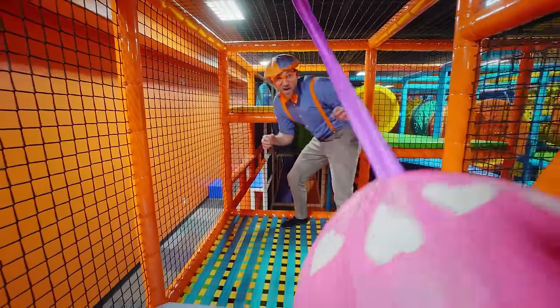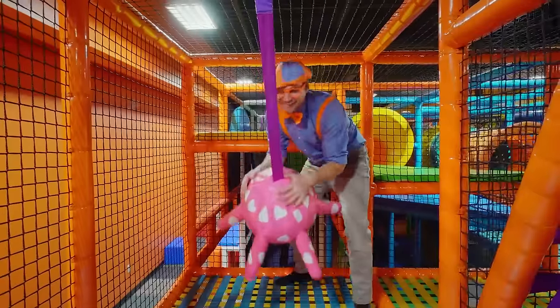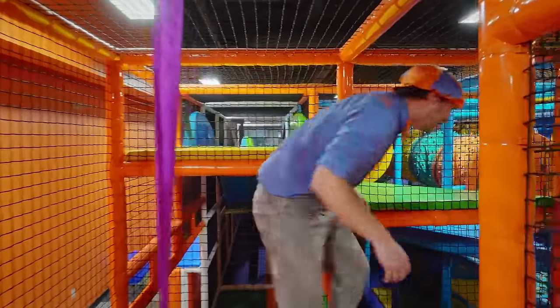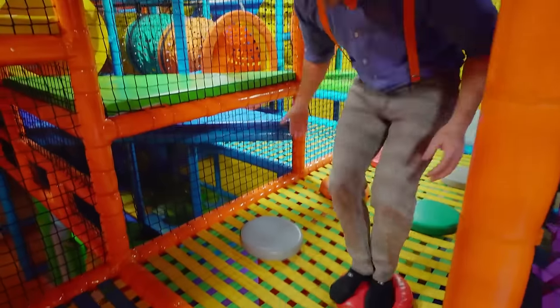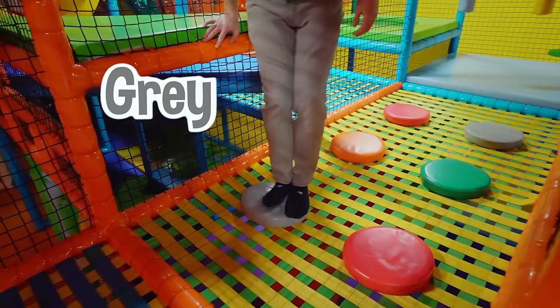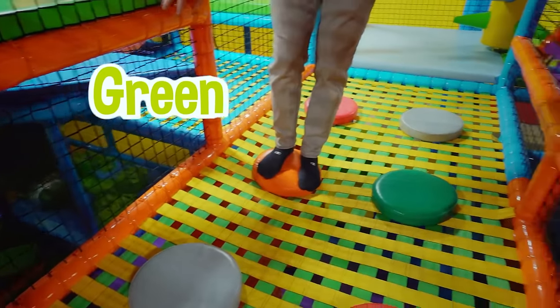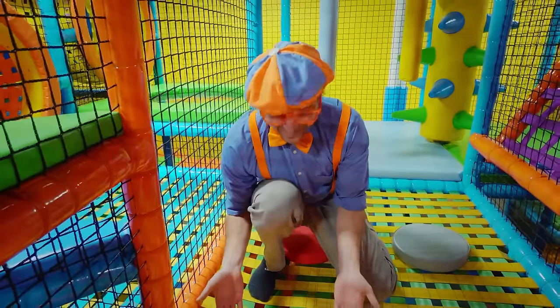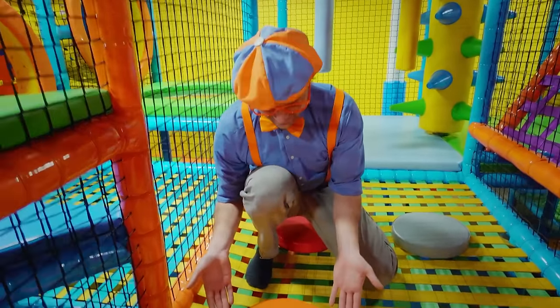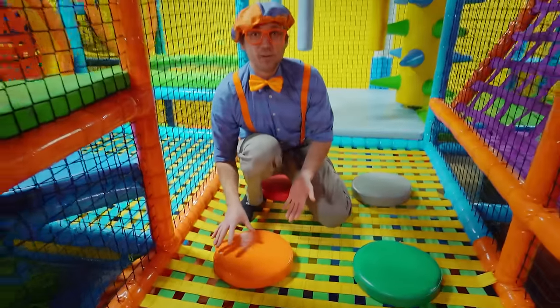Whoa, here it comes! Oh, here we go. Oh, okay, come on. Whoa. All right, let's say the colors. Red, gray, green. Oh, wait a second. I just said green. This isn't the color green. What color is this? Yeah, this is the color orange.